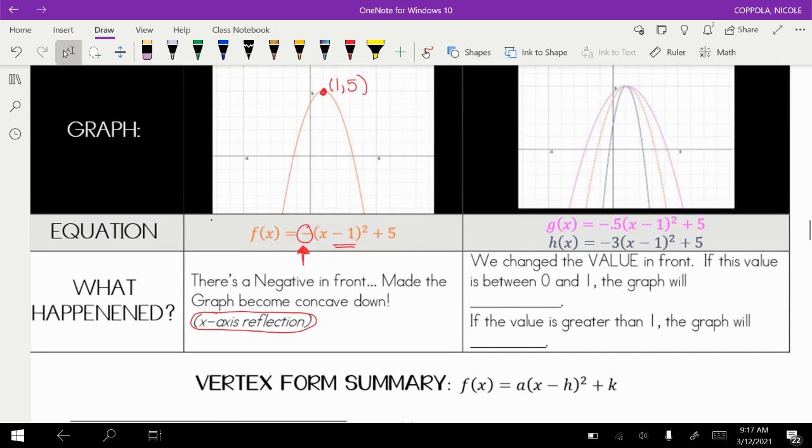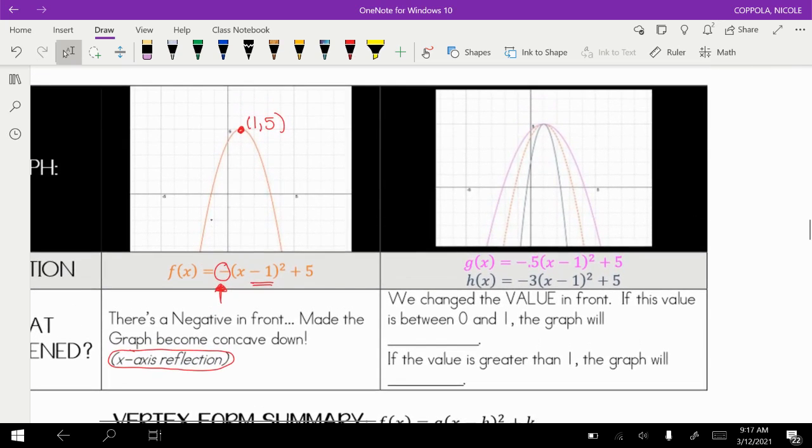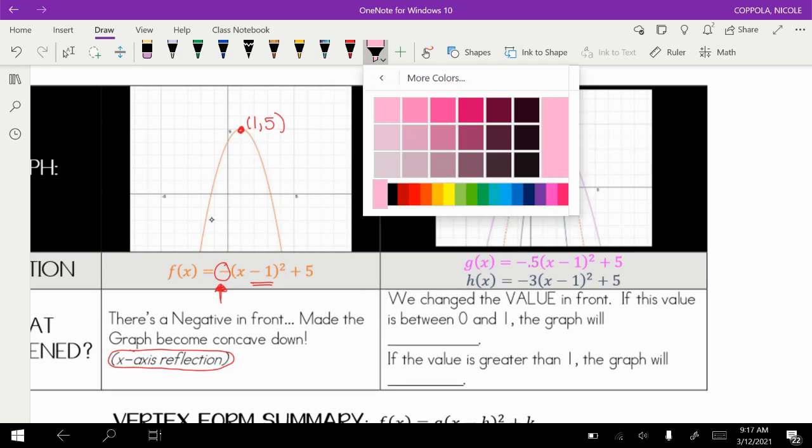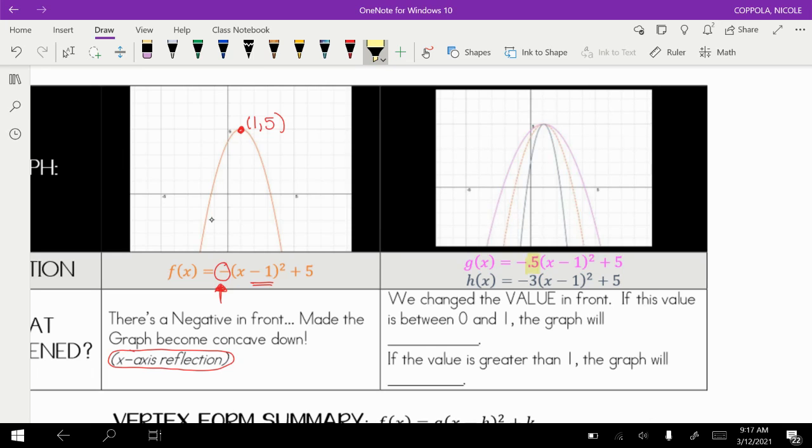Last but not least, and you can kind of see a nice variety of graphs here, the orange dotted line is our original orange function here. And now I've done two things. And if you notice, the two things I've done is I've put a 1/2 in front, or a half in front. Oh, and I'm trying to highlight in gray, but it is gray. So let me pick a different color. We'll do, oh, I can't do pink. Let's see. I will pick this nice yellow. I put a 1/2 in front.